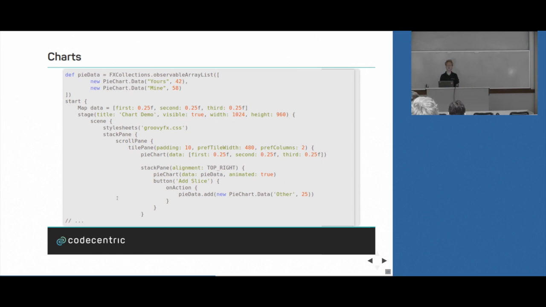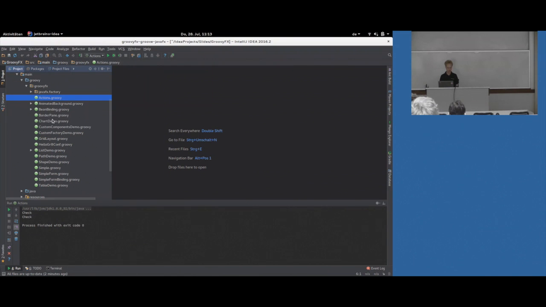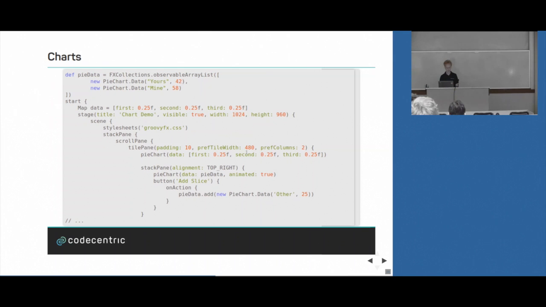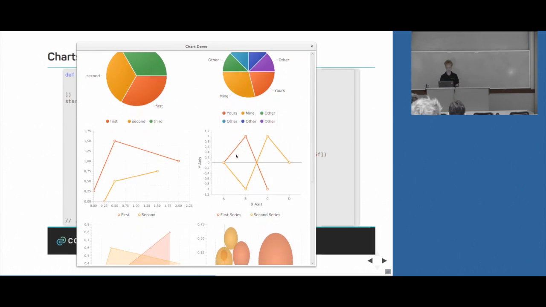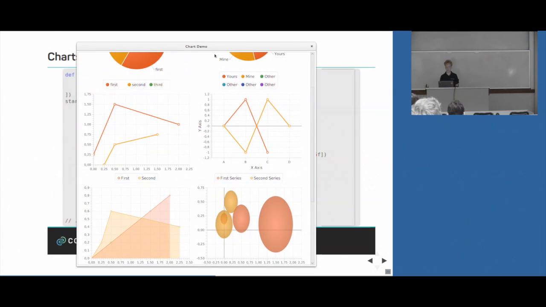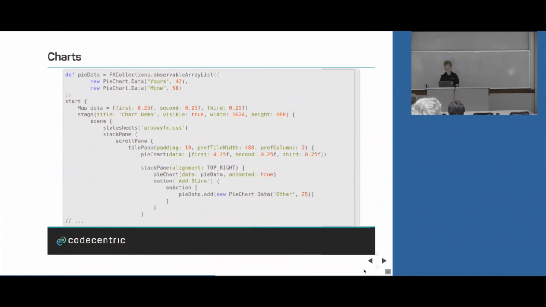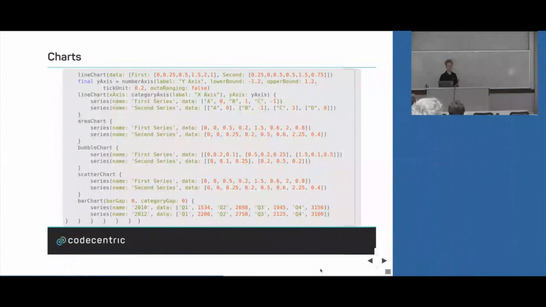For charts, I don't want to get into them because of time. I just want to show an example how it would look, because I think they look nice and they're very easy to achieve. Elements where I can add slices on the run. I just have to specify the points for the different diagrams I want to show. And as a small lookup, for such a line chart, I just have to specify the series that is defining one row, and I can put that there, and it's very easy to specify.